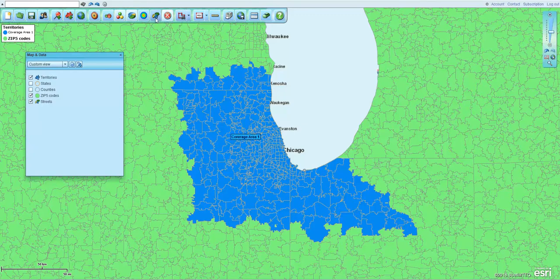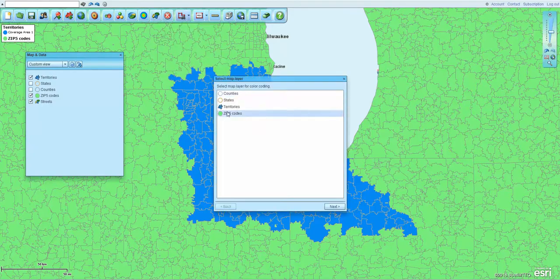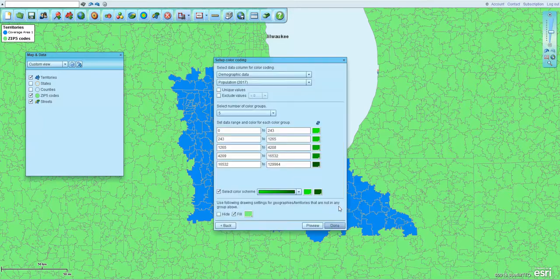To do that, I'm going to use my entire set of zip codes around the country using my three-piece puzzle icon. I'm going to go in by zip code, and I'm going to assign population color code shadings to give myself what some people call a heat map, but just a sense of what my population areas are. The 2017 demographic data within Map Business Online is the projection data for the census. I'm just going to use that.